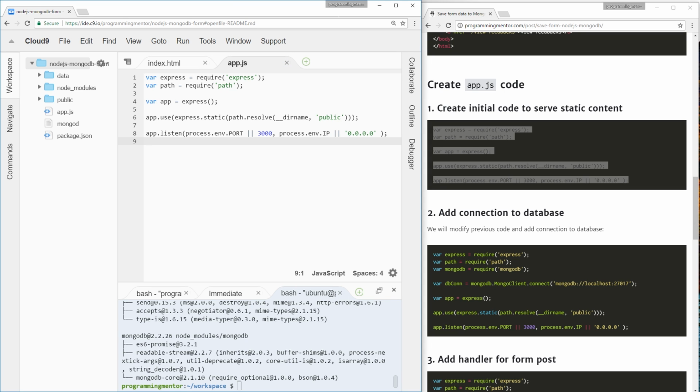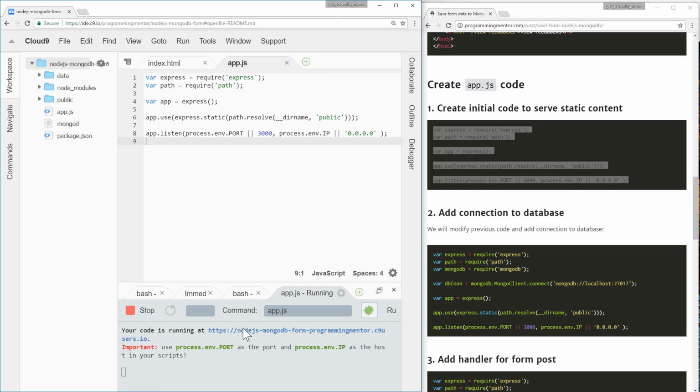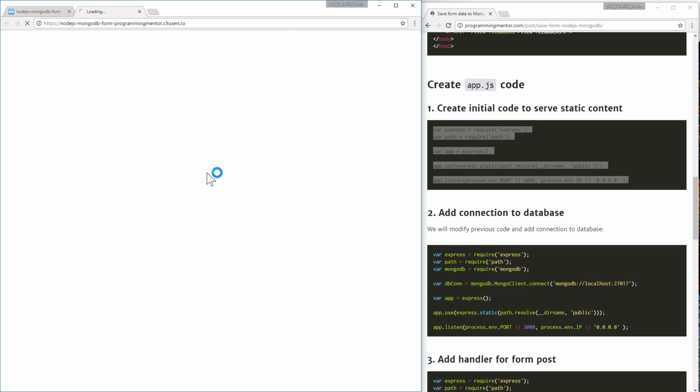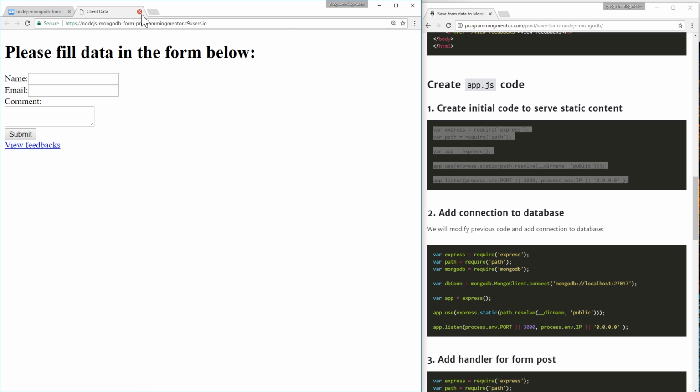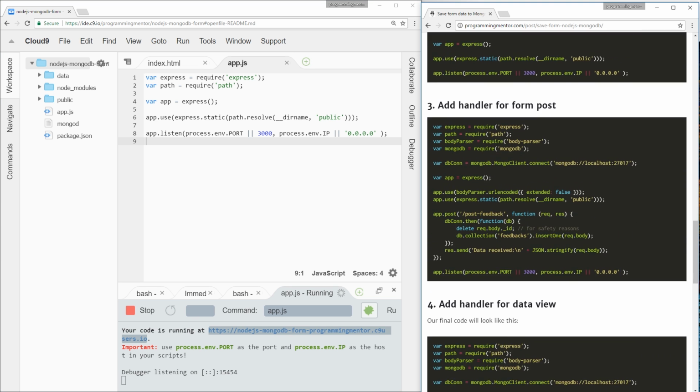And let's run it to see how our form behaves. So we are running this code and we can open the link. It is not functional now because we didn't add a handler for the form.